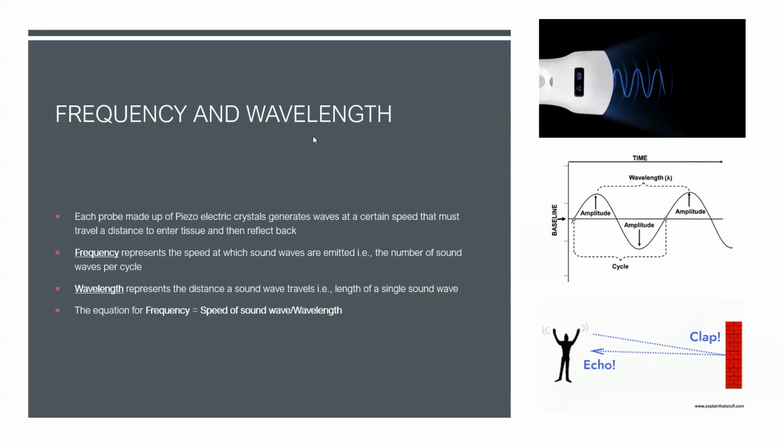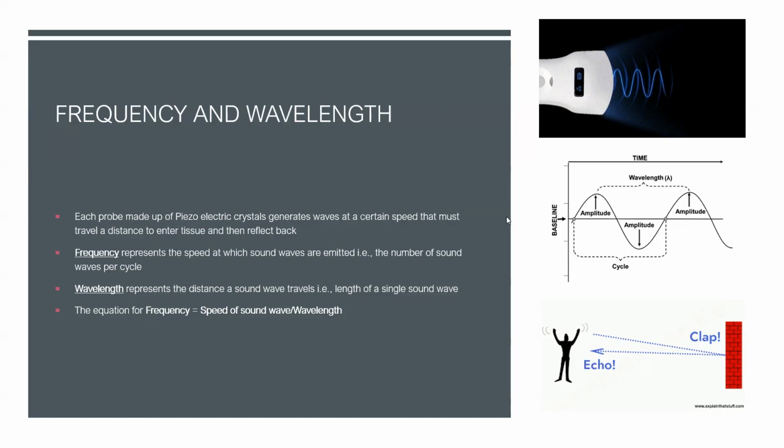So we have a concept which is called frequency. What is frequency? I'd like you all to focus on me. I'm going to clap my hands. The rate at which I'm clapping my hands at this particular point is frequency, and the duration between each clap is called wavelength. If I clap faster, this is a higher frequency. If I clap slowly, this is a lower frequency. Naturally, if I'm clapping slowly, the wavelength between claps is longer. The distance between the two claps is longer. That is the concept of frequency and wavelength.